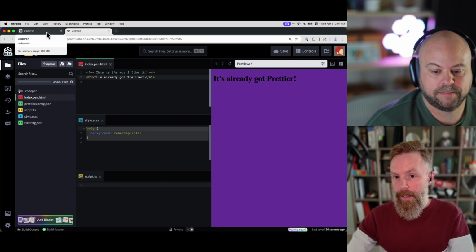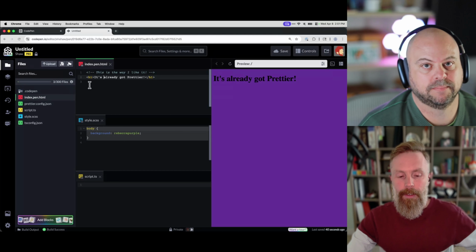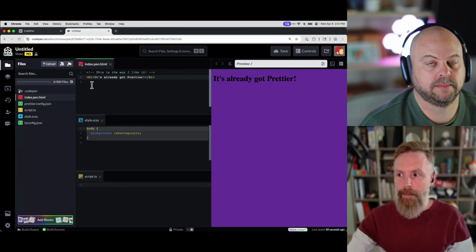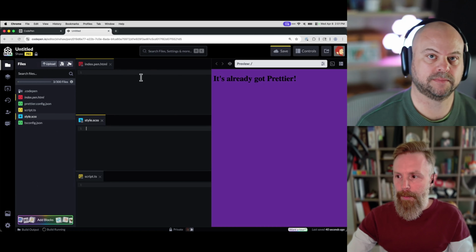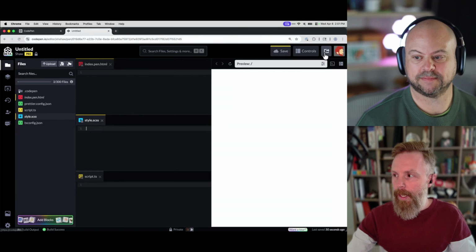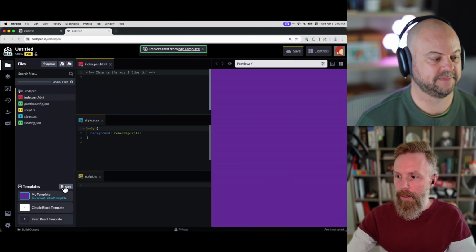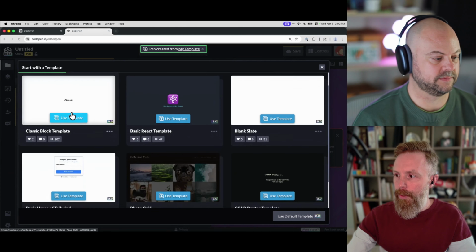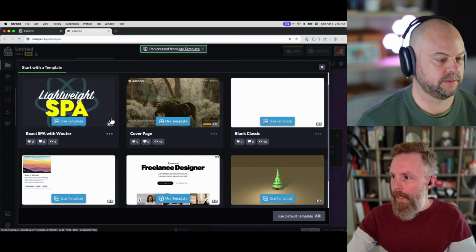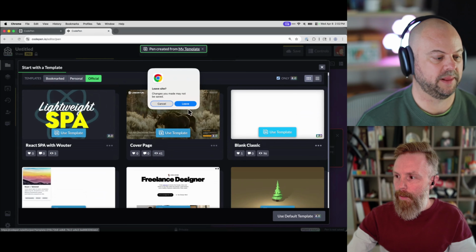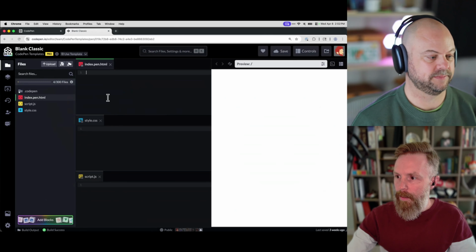Yeah, and this is definitely a good thing for people who are coming into 2.0 from the classic editor who really don't want anything in any of the panes. If you just want the absolute minimalist experience, there is a template in there. If you're browsing the official templates, there's one called Blank Classic. Use that, and I'll actually click into this one to show it.